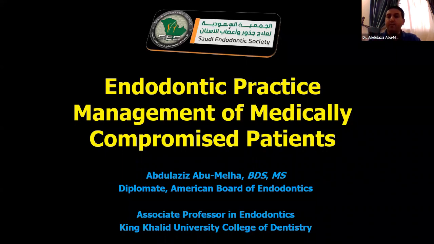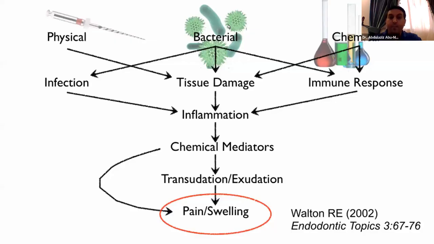Some asked me if I can briefly talk about the analgesics and the antibiotics that I spoke about in the previous lecture on endo emergency. I will just go through it briefly, then I will go to the medically compromised patient classification. I chose about 10 of the most common medical cases that we deal with during our practice.